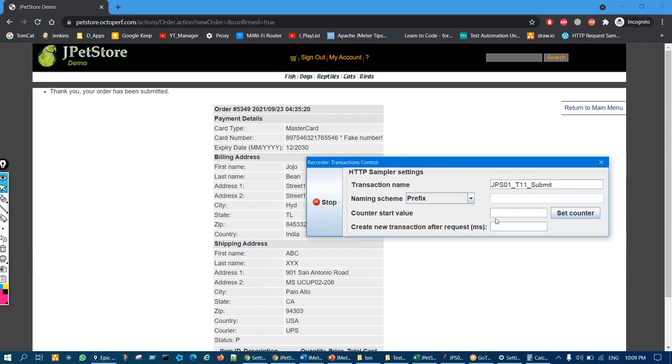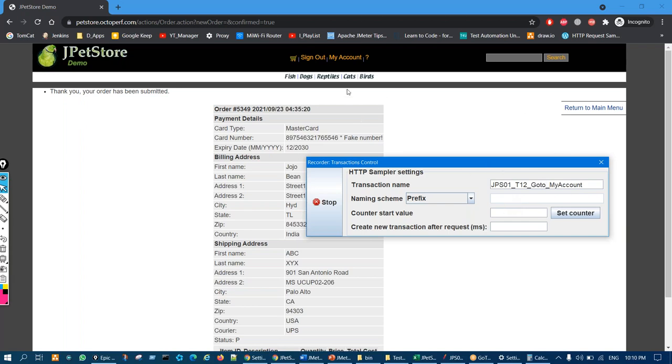Now, the next transaction is going to my account. So T12, not 0, T12, and go to my account. You can also give my account page load.